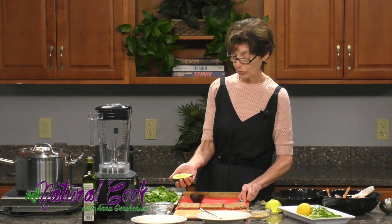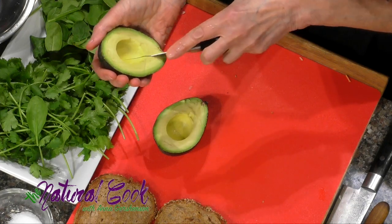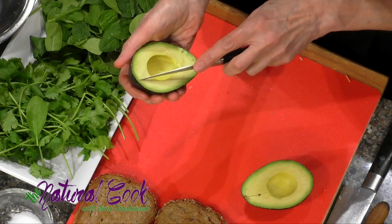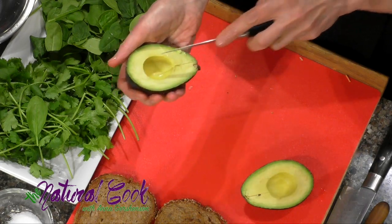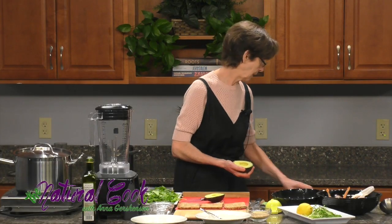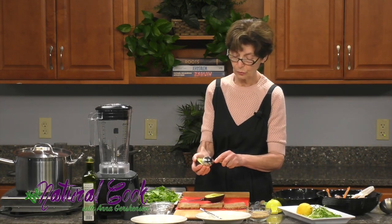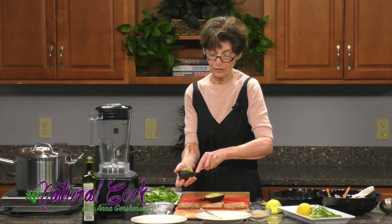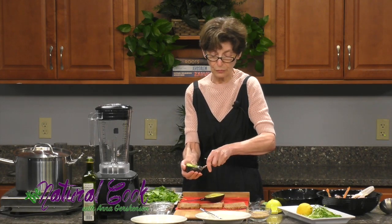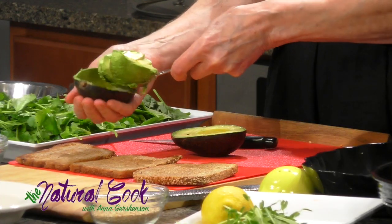So now all you do is just cut it into these slices, and you can slice it as thin or thick as you want. And then you will pile them on top of your toast, and then you can smash it a little bit. So now we need a spoon. I'll take another spoon here, and it's very convenient just to spoon it out and make sure that you scrape the inside, because the closer you come to the skin in any vegetable or fruit, the more nutrients. And most nutrients, of course, are in the skin, but we are not going to eat avocado skin.